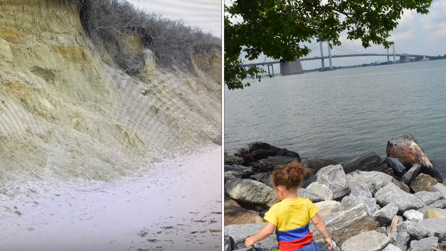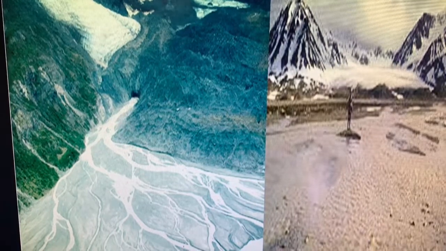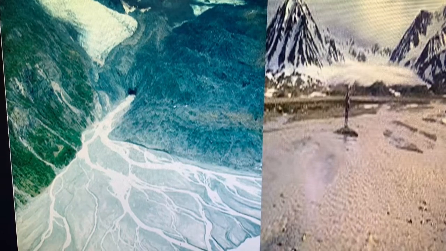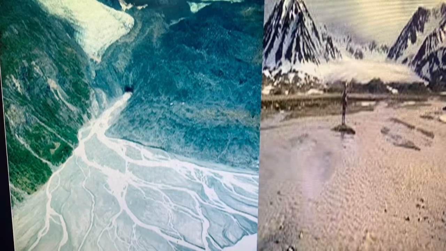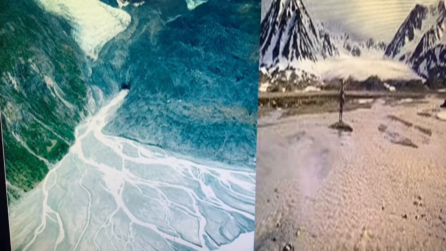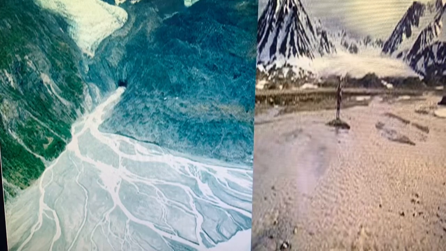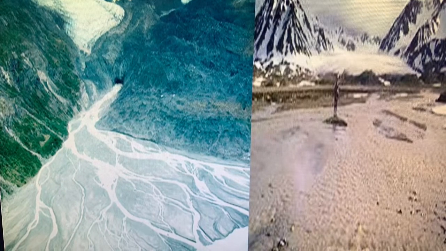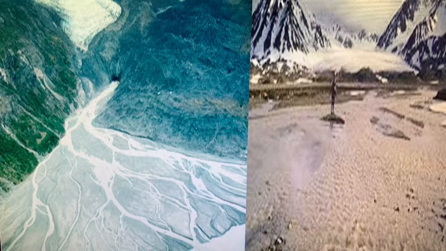So if we look at the picture in front of us right now, you can actually see this process happening. You've got a glacier in the upper left-hand corner of the picture, and you can see the moraine, the big pile of dirt right in front of it with the little hole in it. That hole represents meltwater coming out. That's water gushing out of that moraine, carrying all the debris that you can see fanning out into a fluvial deposit in front of you. Given enough time, what you're going to end up with is a very flat layer of material out in front of the glacier, just like you find in southern Queens.